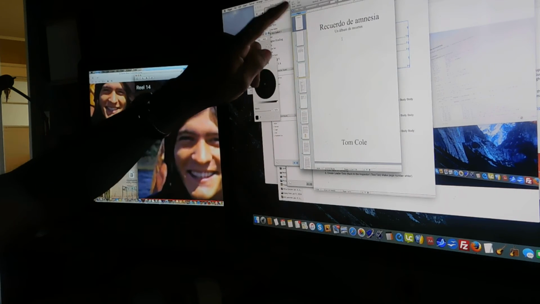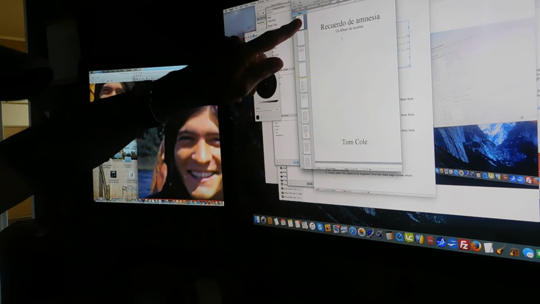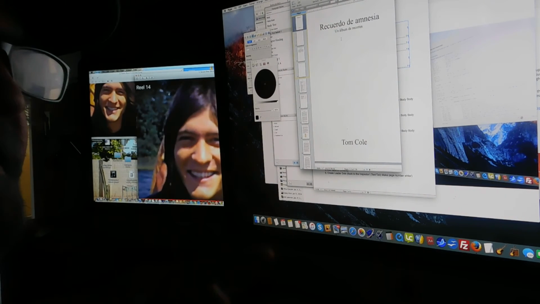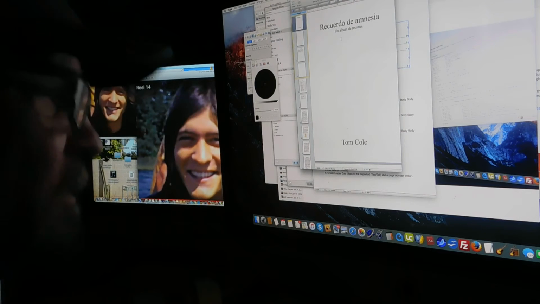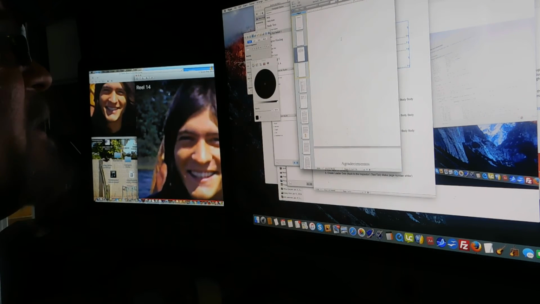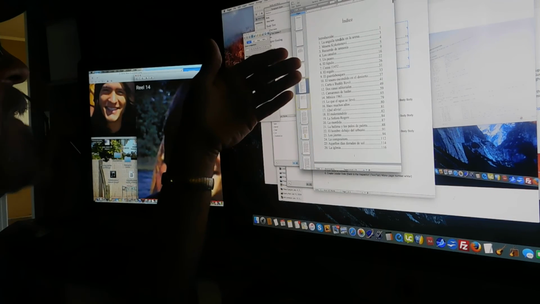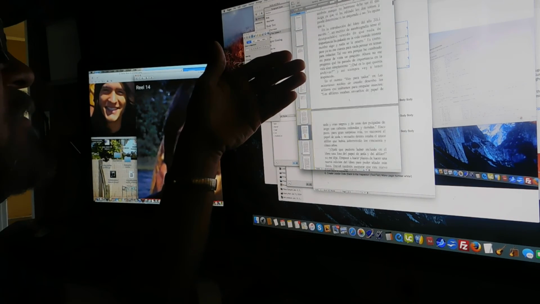Let's go here. Once you click on the thumbnails, then you can push the down arrow. It's not an arrow, is it? It's a triangle, and you start pushing, and it goes page by page. And look, there's my table of contents, and you can go all the way around.